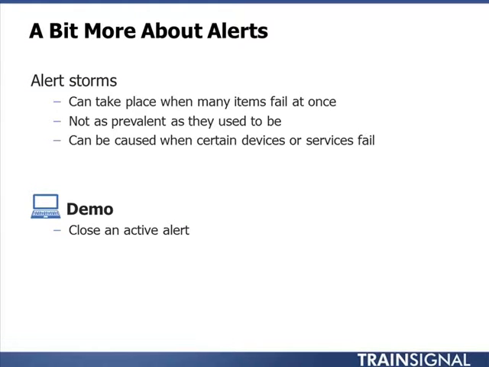Operations Manager console. And this is caused when certain devices or services fail, which is expected because that's the time when Operations Manager is supposed to raise alerts. But alert storms can be annoying, and you want to be able to get them out of the way because things may not really be down. They may appear down to Operations Manager because it can't communicate with them, but until you get a root cause or the central object back in service, those other items aren't going to really matter anyway. So you may want to be able to close active alerts in various ways, and that's what we're going to do right now in the Operations Manager console.